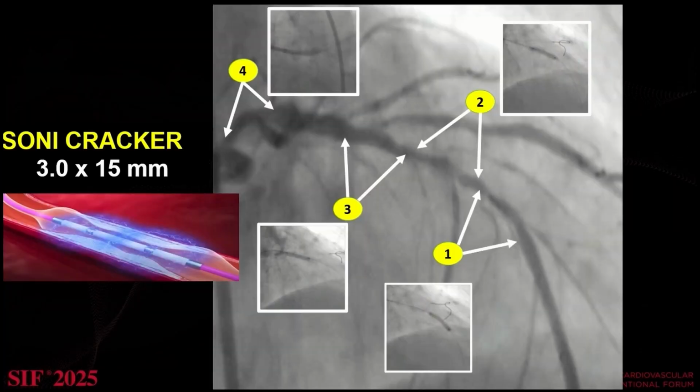The IVL balloon 3 mm was unable to cross the LAD, so we had to predilate the LAD with the 2.5 by 15 mm balloon first. Secondly, the IVL Sonic cracker, the 3.0 by 15, is deployed in 4 positions from the mid LAD to the proximal LAD, as well as the body and left main ostium. It's delivered for 1 to 2 seconds at each position. IVUS assessment is conducted following IVL to evaluate the success of calcium modification.